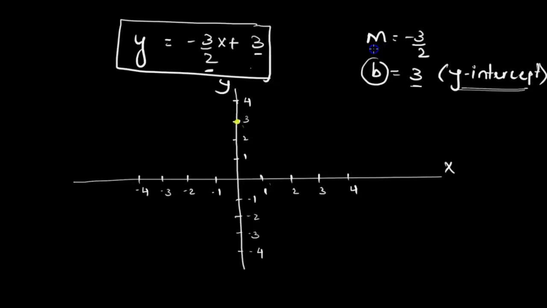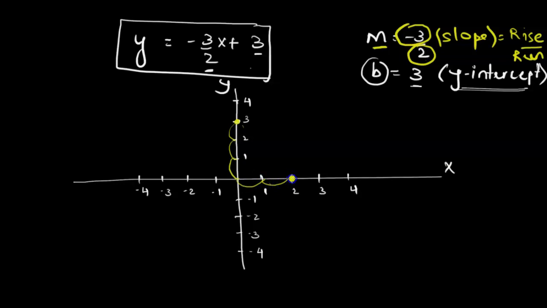Next we have to work with the slope. Slope is m, and we already know slope means rise over run. So technically we have to rise by negative 3 and we have to run by 2. From this y-intercept point, we rise by negative 3. Negative rise means we're going to go down. Positive rise means we're going to go up. So this is negative 3, so we go 1, 2, 3, we reach here, and then we run. Because it's a positive run, we're going to go along the positive x-axis. So we have 1, 2, and this is our final point after we have worked with rise over run.